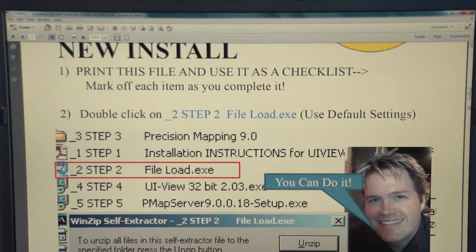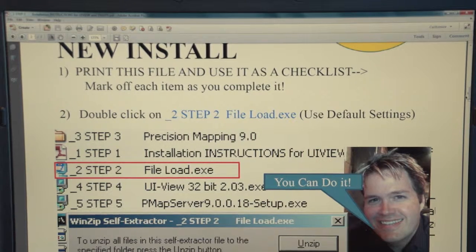Installation of UIView isn't difficult, but there are 5 key steps to follow in order to make sure you do it successfully. The most important step is step 1, and that is the instructions. You want to open those instructions, print them out, and keep them with you so that you can walk through them step by step and check them off as you execute each step.